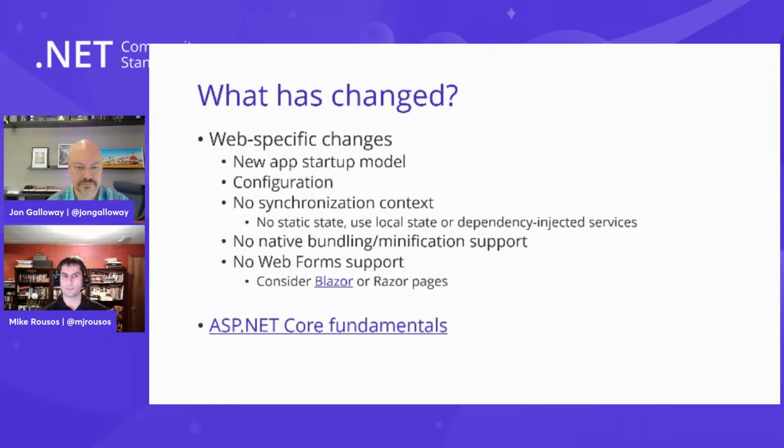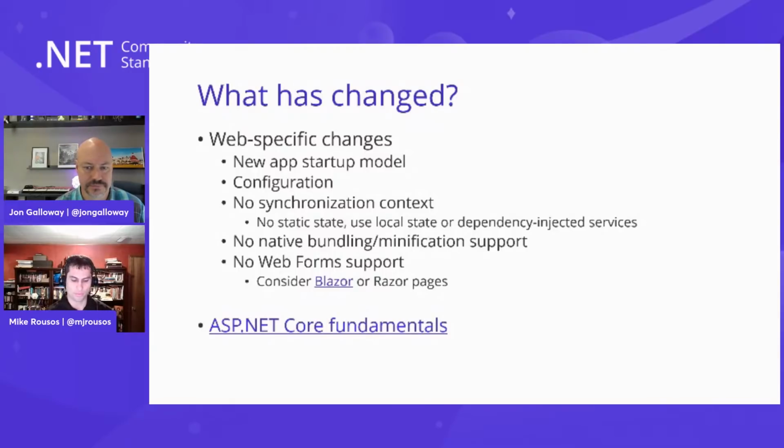And I've listed some of the ones that we see come up most often when we're working with customers. And right at the top of the list is the fact that the app startup model has changed. The way that you run the web host is significantly different in ASP.NET Core. So instead of having a global.asax page with an App_Start folder for configuring all sorts of stuff, instead, you just create a web host, you set up a dependency injection container and configure services within it, and then you set up a bunch of middleware as your HTTP request processing pipeline. And so it's a very different model, but it does allow you to do all of the same things, just in a different way.